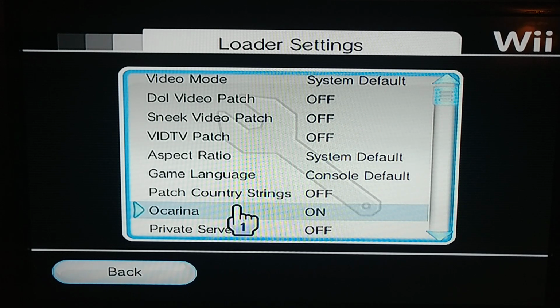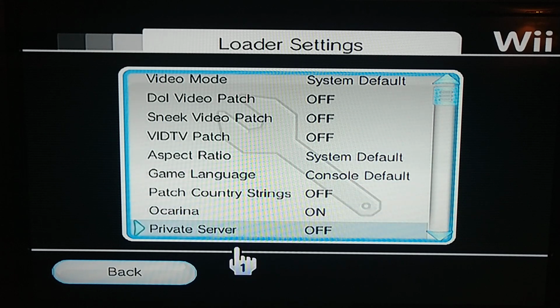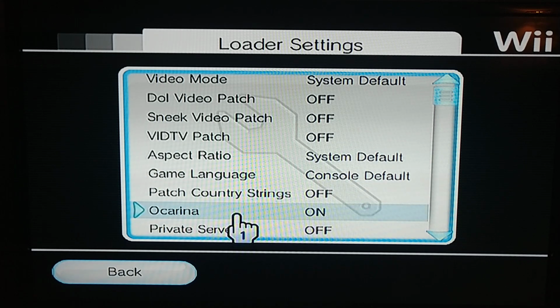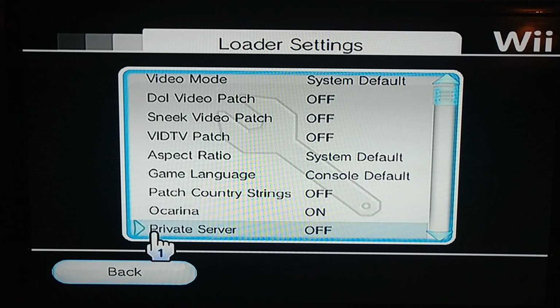So there's no GCT file in the codes folder, and you're going to see proof of this once I load the game. I'll get a notification about it. Oh, so Ocarina is going to be set on. This will render Vim's tools useless, so you guys know I'm not using Vim's tools to pull some sort of trickery in this video. So Ocarina is on.